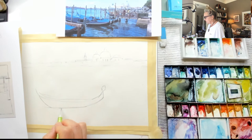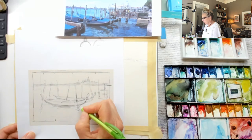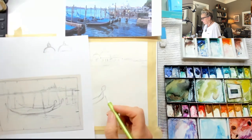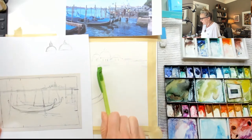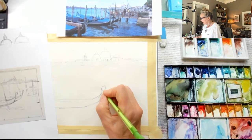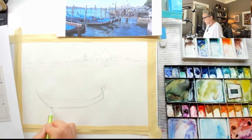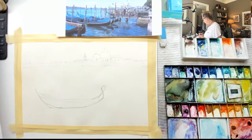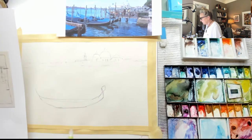So the bottom part is pretty firm on the water right here. This goes this way, up, at an angle like that. And then, actually, I did it wrong the first time. At least in this picture, this angle is like this. So it goes up like that, and then this thing angles back, but then it comes back forward around like that. This can even be shallower here on the back end. I knew that drawing these boats was going to be a challenge, but listen, they don't have to be perfect.